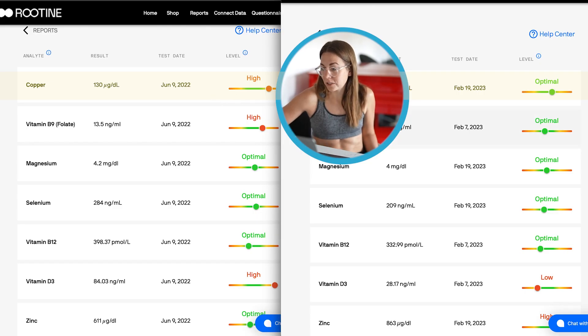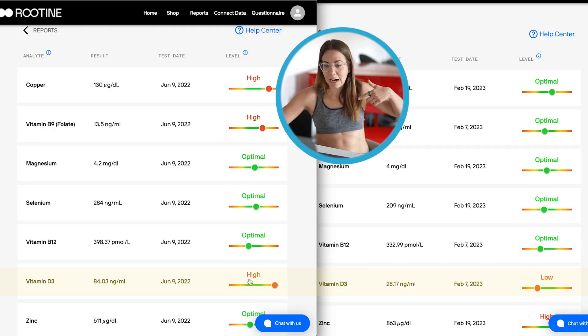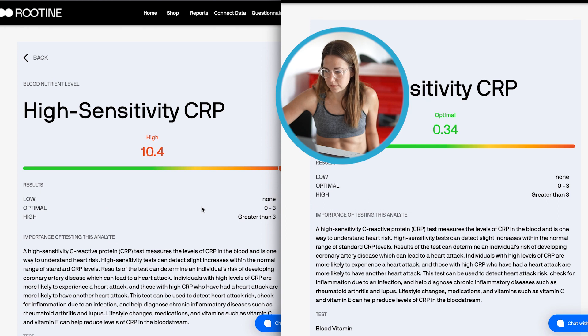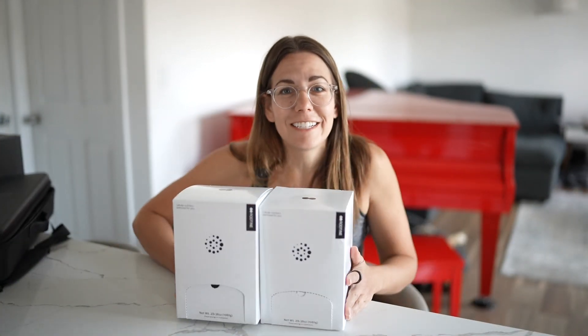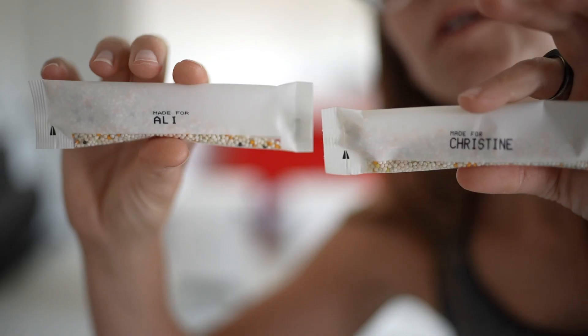Let's look at our blood reports - that's what vampires get instead of the wither. I'm scary high in copper, she's optimal. High in B9, she's optimal. You're low on vitamin D and I'm high. Zinc, I'm high and you're optimal. I've got a lot of inflammation and you're optimal - I'm so jealous. And I'm high in mercury and you're optimal, which is weird because I swear we eat the same fish. All of that detailed data informs what goes into here - this one's mine, this one's Christine's, and they both have 90 days of these personalized packets, which we will never get mixed up.